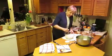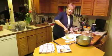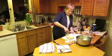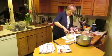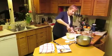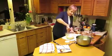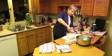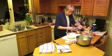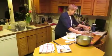And the reason you want to do it 4 at a time is so that the cream cheese really gets incorporated. I did this yesterday and I poured in 8 at a time. Didn't work as well. These whisks are stainless steel. It'll be the last whisk you ever buy. Doesn't rust, sealed at the joints. Great whisk. See, so that's pretty well combined. Then we add 4 more. These over here.